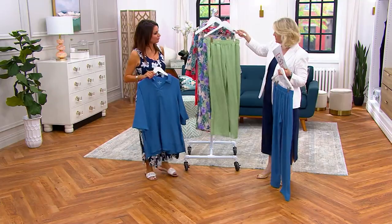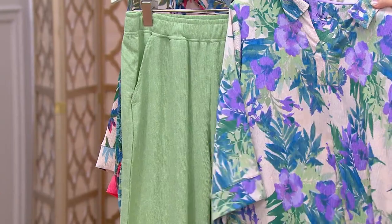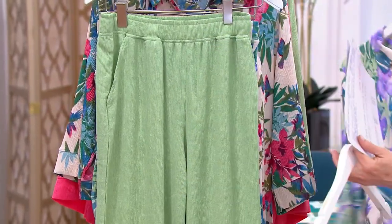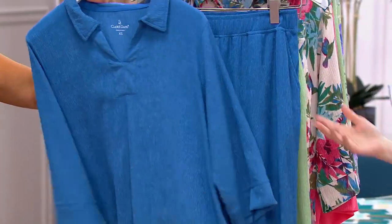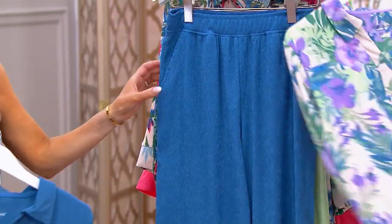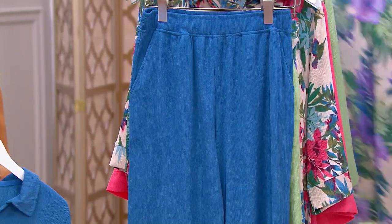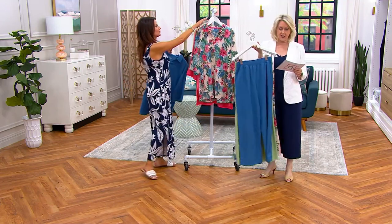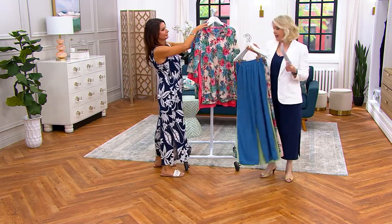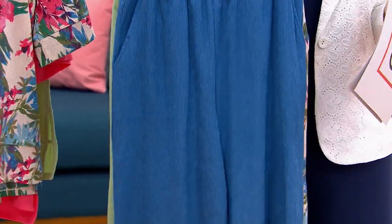Here is the quiet green pant, but think opposite — maybe do the floral on top and the solid on the bottom. And here's the blue pant, which you can mix with regatta blue or almost anything. There's a lot of great mix and match. You can buy the pant for less than $28 and the top for less than $30, so for less than $60 you get the set. They're both clearance-priced, so once they're gone, they're gone.